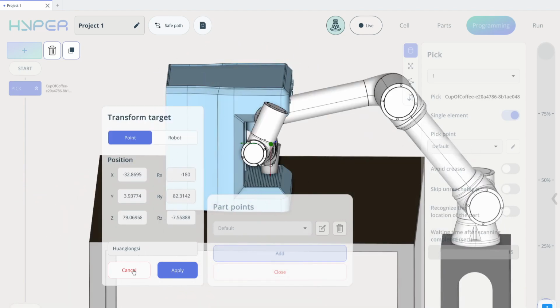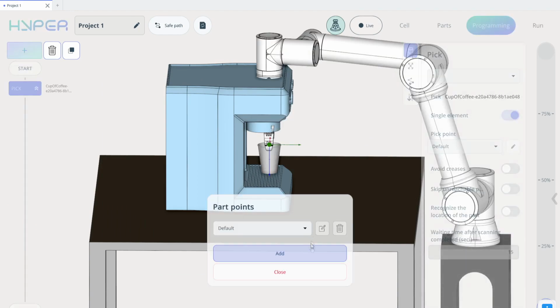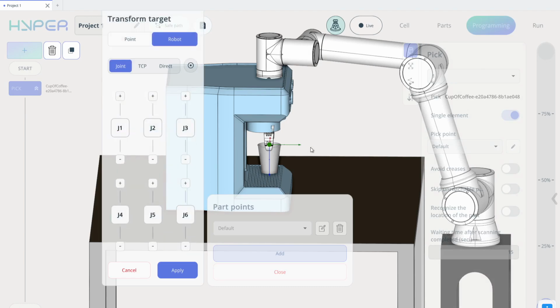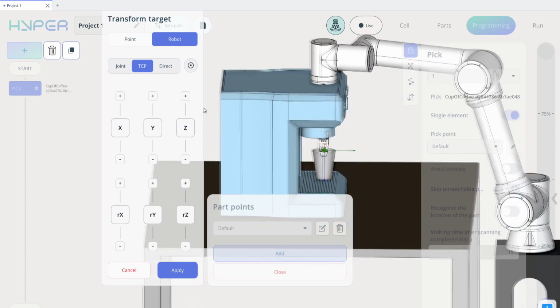In this case, we will use the default preset and slightly edit it in the Robot tab. Here, you need to go to the TCP tab and edit the robot's height position.